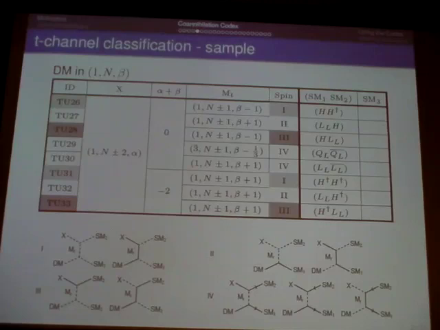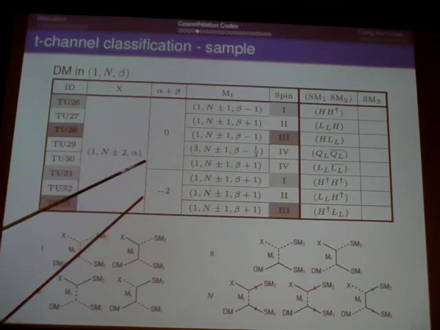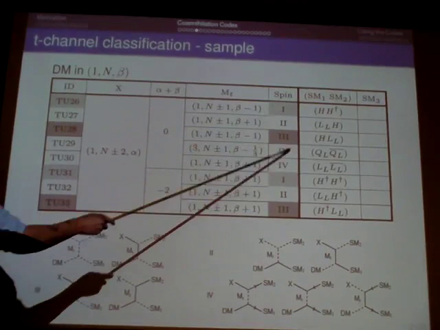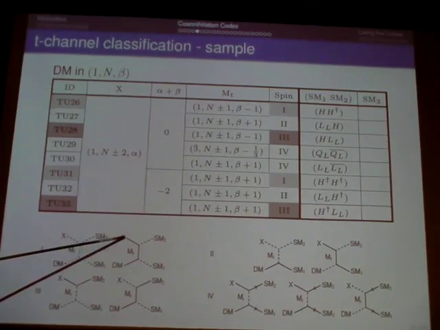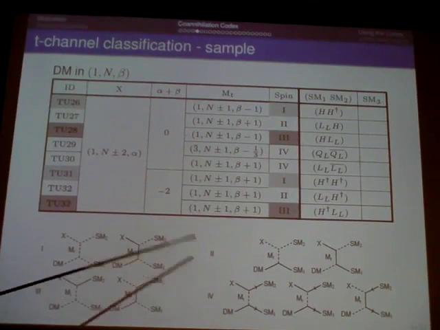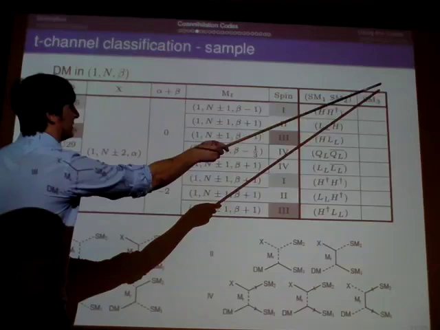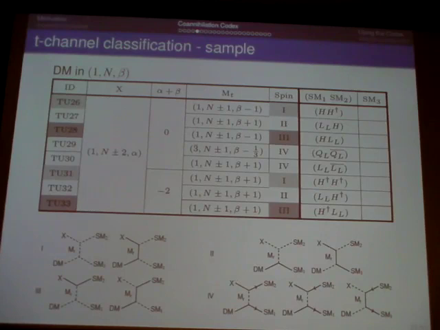Okay, the T-channel is much the same. But the main difference now is that when you look at the diagrams, you don't just have two classes of these spin assignments. It falls into four classes: where both standard model particles are bosons, and then X, dark matter, and mediator have to all be bosons or all be fermions; where SM1 is a fermion; where SM2 is a fermion; or where they're both fermions. And we've also dropped the MXX column from the end, because of the Z2 parity, you can no longer have an MXX vertex.